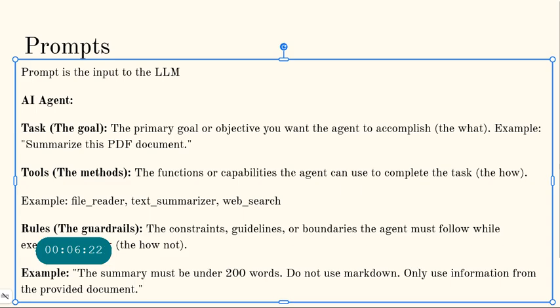Do not use markdown, only use information from the provided document. So hopefully that clears up the differences between the AI agent like ChatGPT and the engine, which is GPT-4o, and the prompt. The prompt is what you are going to input, and your agent is going to use the prompt, talk to the engine, and give you the results.